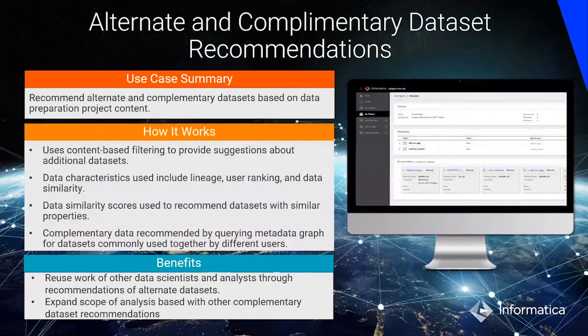Claire can suggest alternate and complementary data sets in the enterprise data preparation product. It uses content-based filtering to suggest complementary data sets, the data sets that you can join to expand your analysis and make that analysis more comprehensive. We use other joins that have been done in PowerCenter, in IICS, in BI tools to provide these kinds of recommendations in enterprise data preparation.